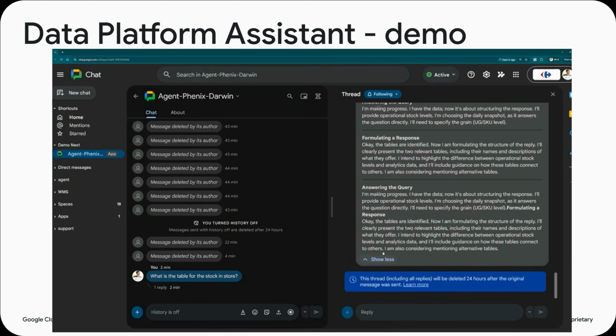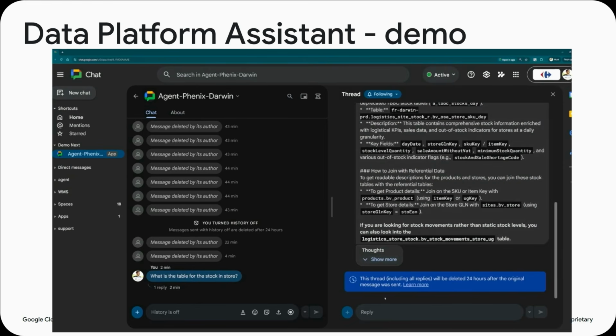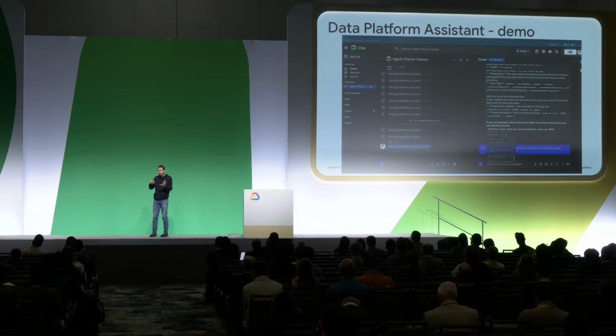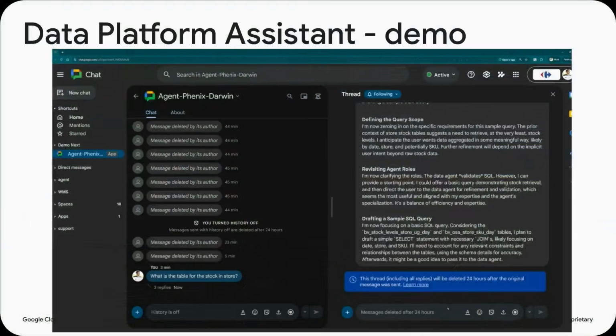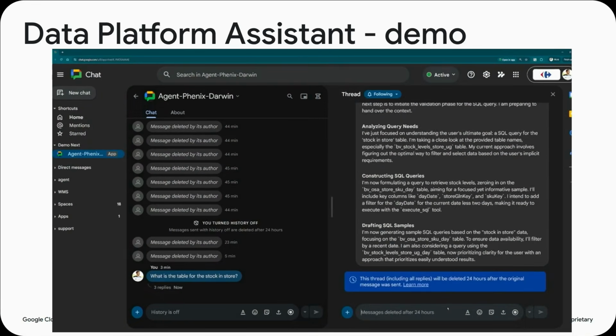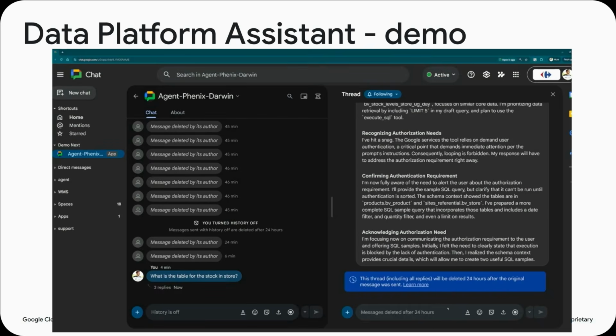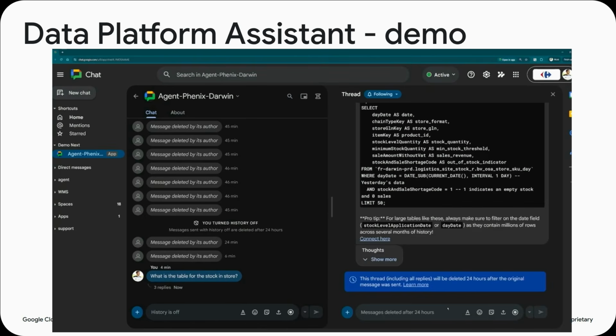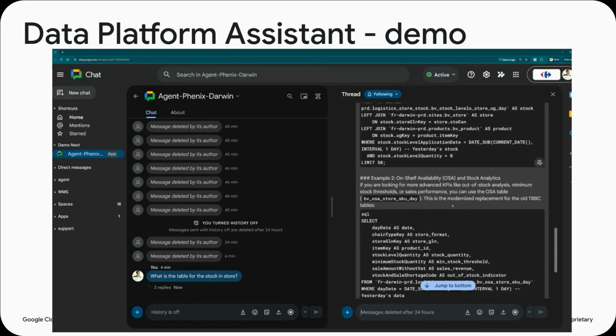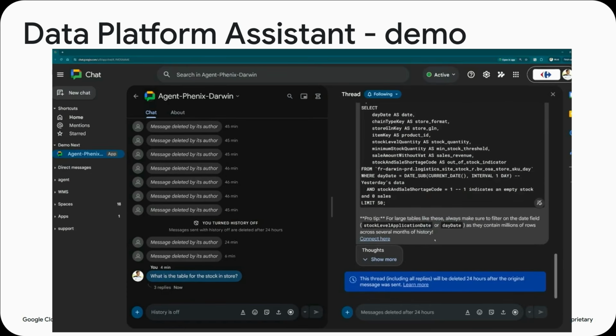I can also review the source if I want to have more details on what is done. But now I would like to ask for a simple query to get this data. I will ask the agent again, and we'll think about it. And this time, I will query the list dataset, list tables to get the table and dataset info to create a valid and correct query to know the stock in store. I have this kind of answer. And also, the agent understood that the next step is to be connected to run the query, but not yet.